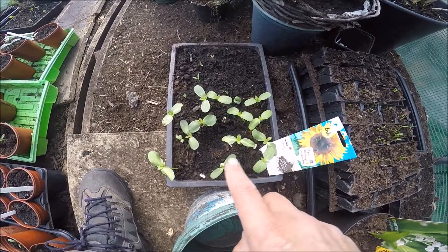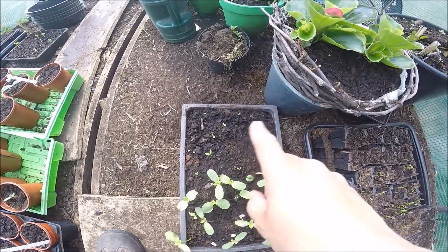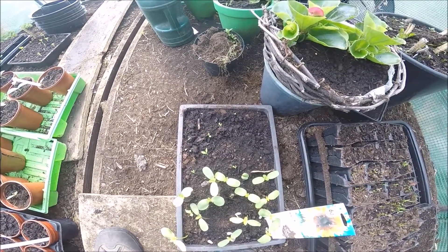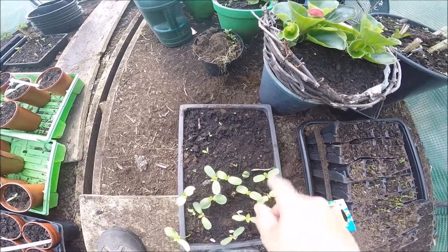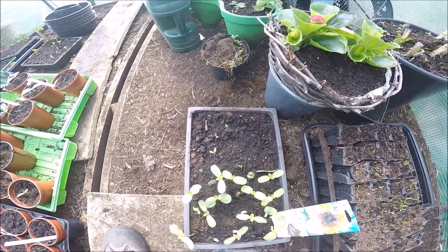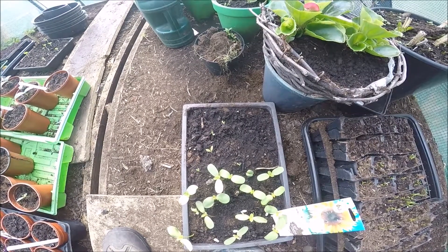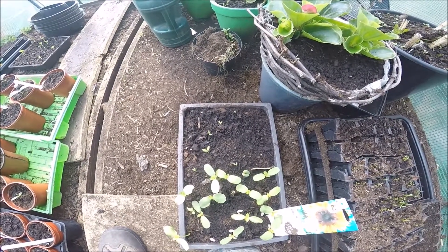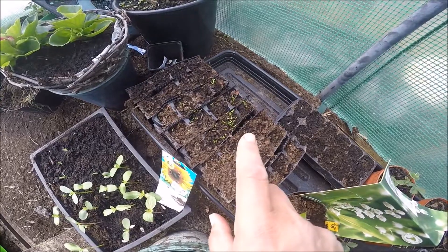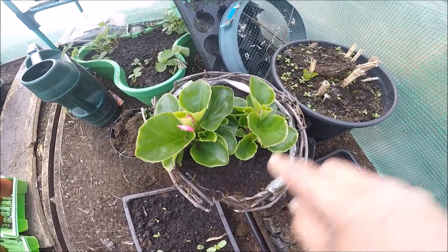So we have some flowers, and over this side it's another flower - I didn't put a label on it because it was probably some of my seeds saved from last year, so they could be anything. More than likely something like an English marigold, one that comes up every year, one that seeds itself and doesn't get affected by the frost. This is the carrots.